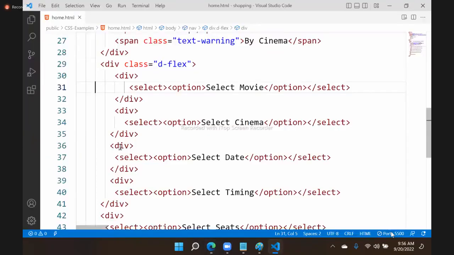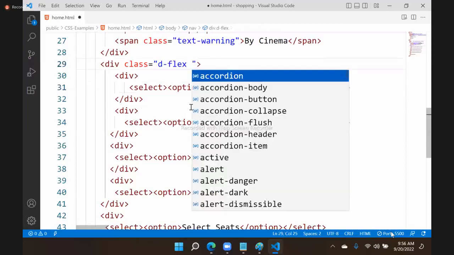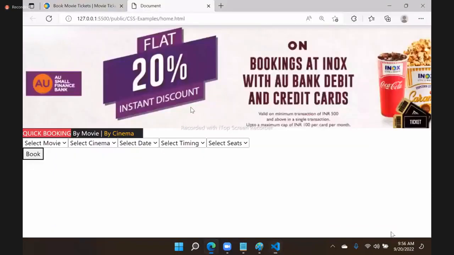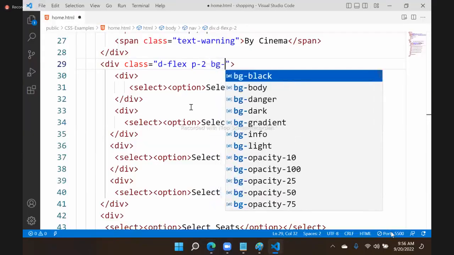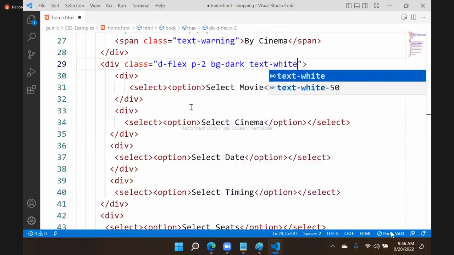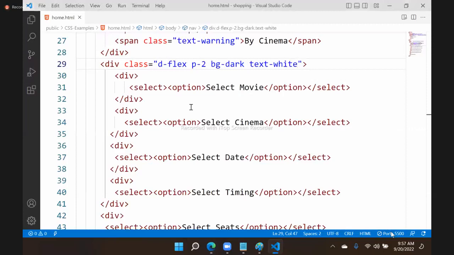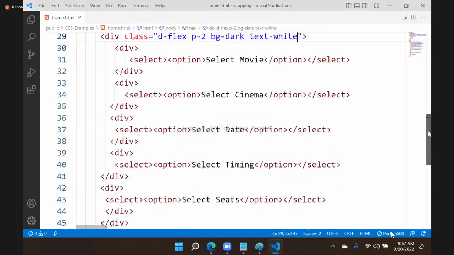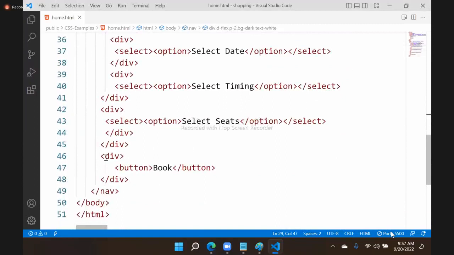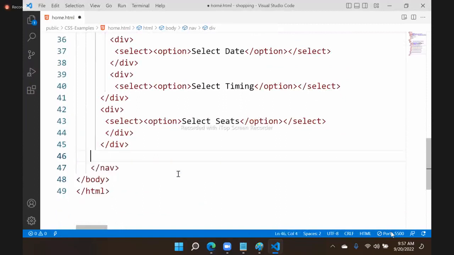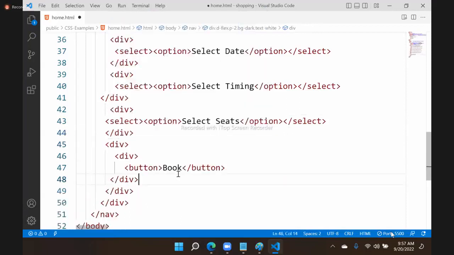For this I am giving padding as 2, so some gap will come, bg dark, text white. That means the background will be like this. And one more is there. Where is this button? This button is not inside the div. Let's keep this button also here. Inside the div only we will keep the button. Okay, right.